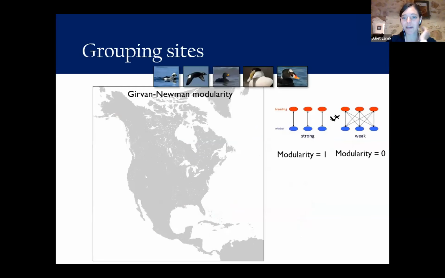Getting into something that looks more like the typical migratory connectivity map that you can do with a network analysis is to group sites based on how modular they are, so how separate they are from the rest of the network. In this case, a really strong connectivity would be similar to a high modularity, closer to 1, and a lower modularity, similar to weaker connectivity, would be closer to 0. Applying that to the sea duck network, we get a 0.15. And all individual species were also very low. So this seems to be a very highly connected, or weakly migratory connectivity, population.